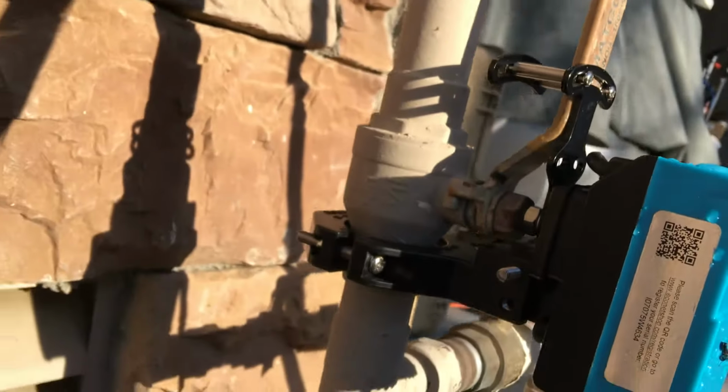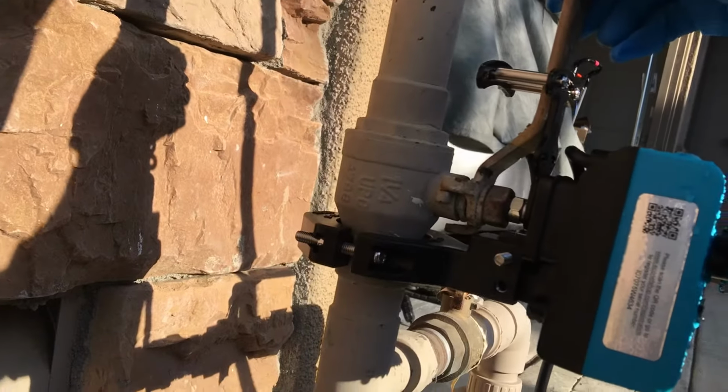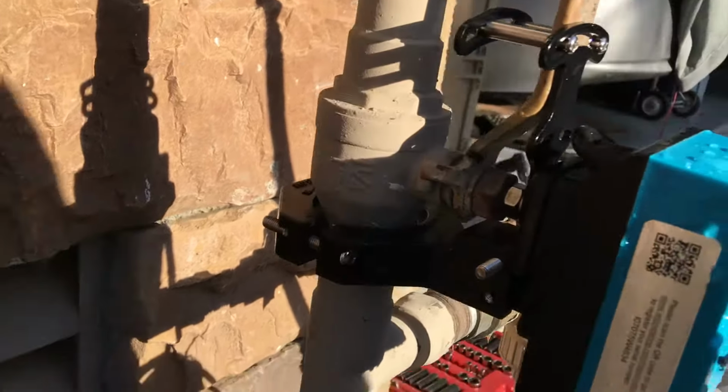I probably could move it a little bit more. Yeah, I probably need to adjust these. But there you have it.